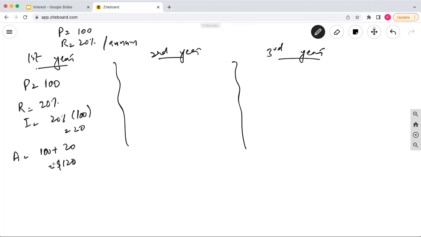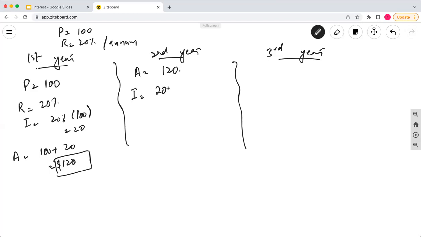And remember one thing, if you are considering the rate of interest per annum, the value for the simple interest and compound interest will be the same. The only difference arises when you move further from 1 year, in the second year or after that. Okay, so now the first year has just finished, and at the start of the next year, our initial value will be 120. Now the question is, what will be the interest value?